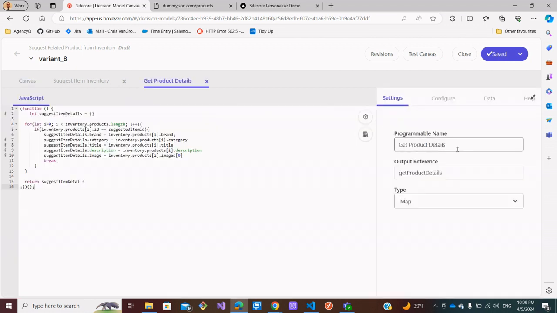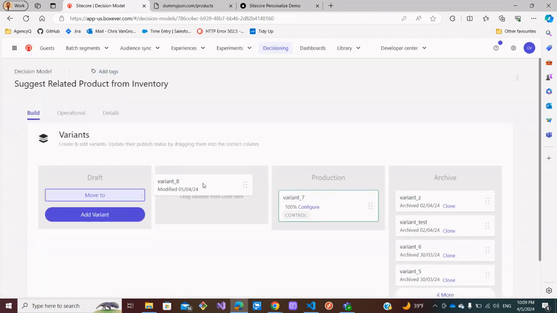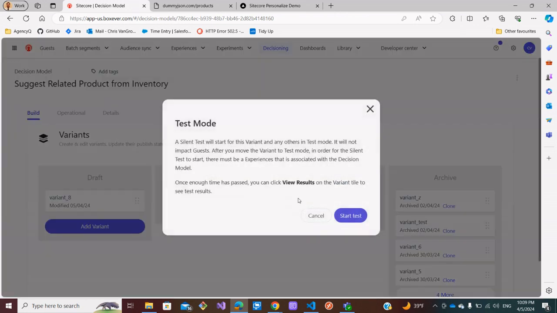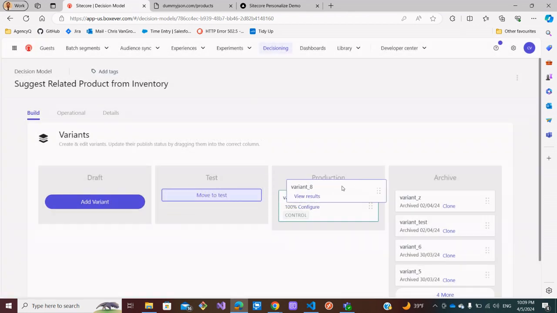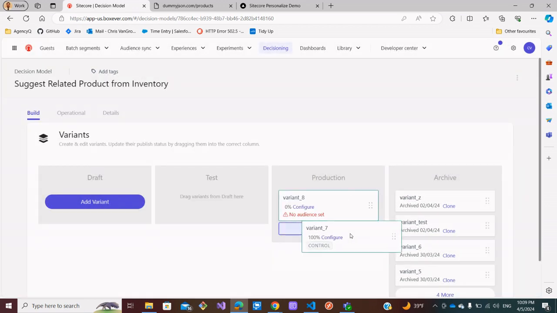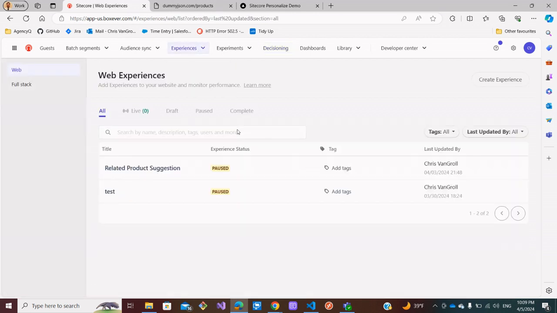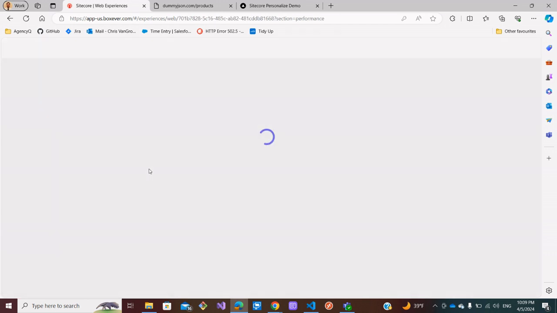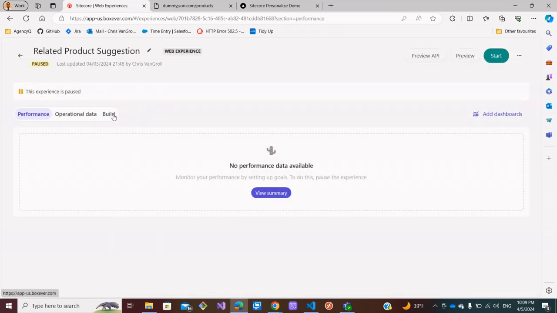This is the programmable, get product details, and I copy both of these. We're going to need those. I move this into test. Move this into here. And I'm just going to archive variant 7. Okay, so there we go. Let's go and get that stuff. And we are expecting the fog scented Expressio.